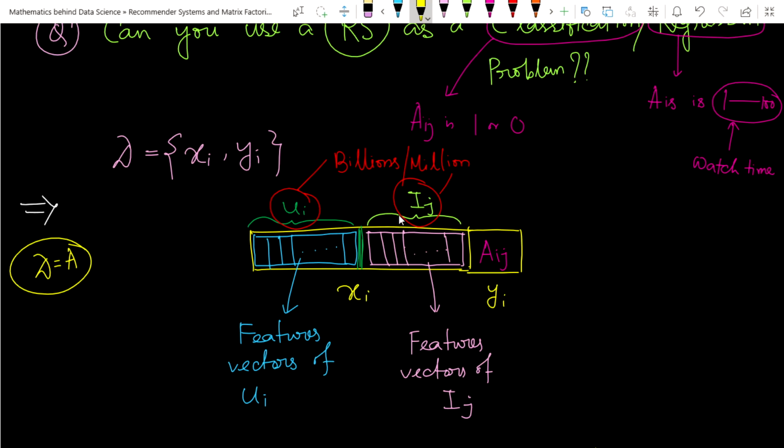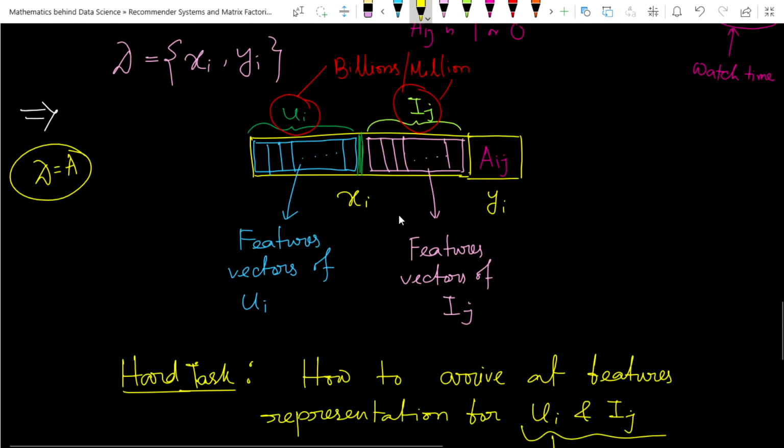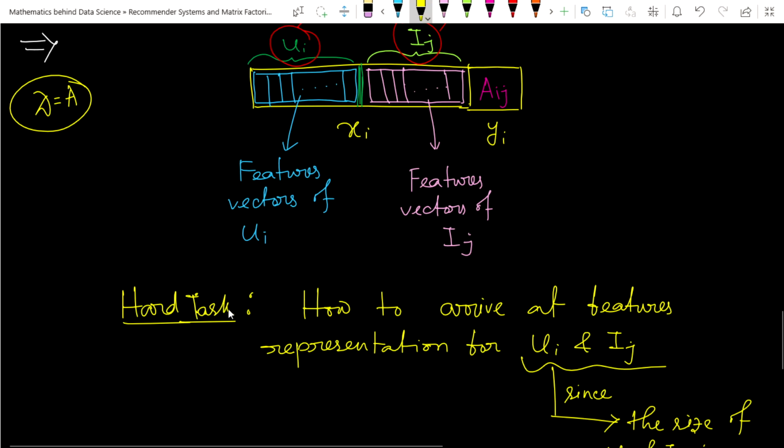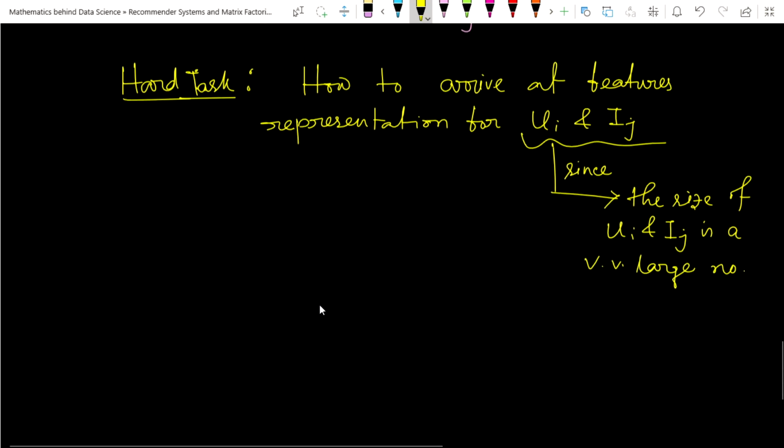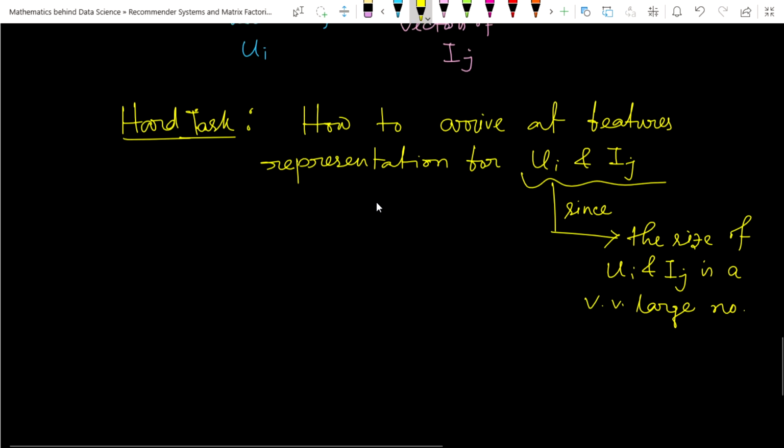We have already learned some beautiful techniques for regression or classification problems. But the main challenging task is how to convert this large number into a simple feature vector.